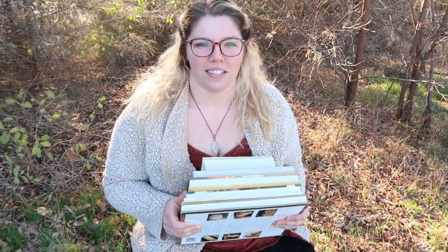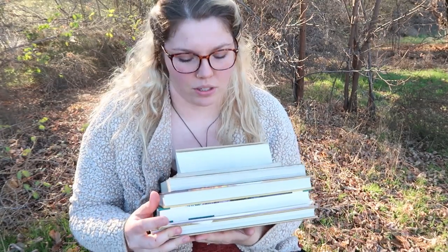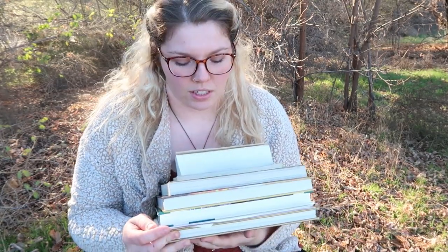So what I wanted to do with you guys today is go through my little stack of cookbooks here, tell you where I got them and why I got them. We just wanted to do a little chat outside in the nice weather. These are pretty much all the cookbooks I've had in my house — some of them I've had for years, some of them I just got in the mail, but that doesn't necessarily mean they're new.